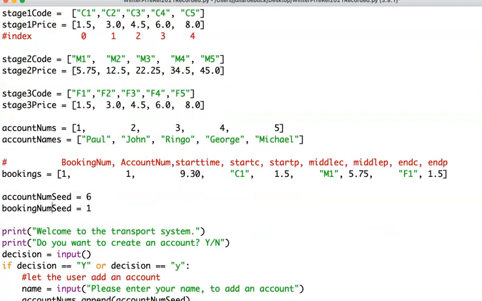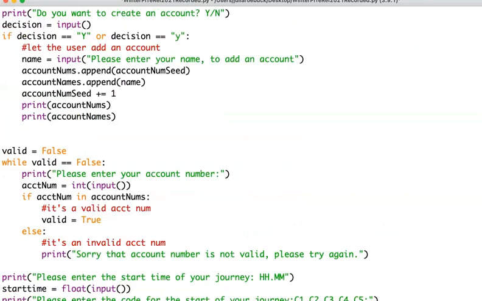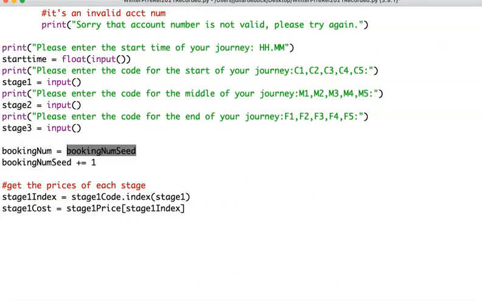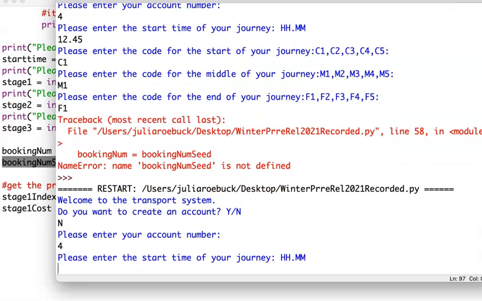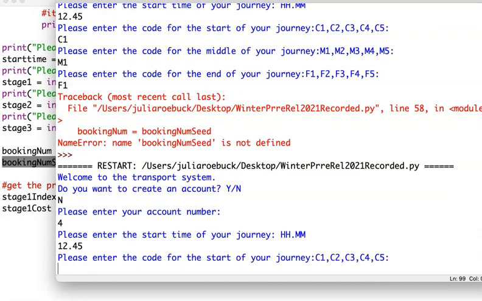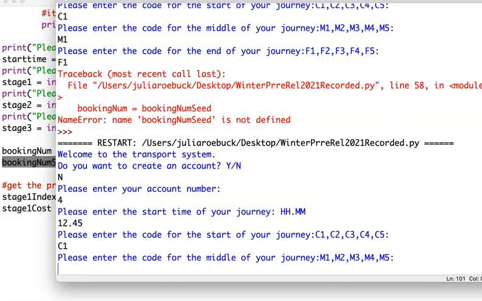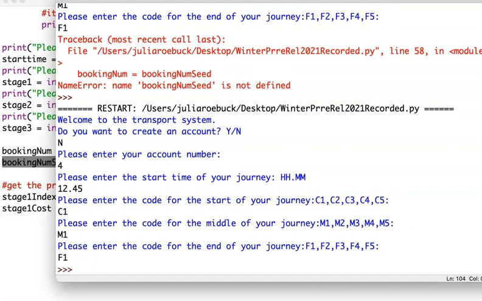Yeah. So I've got booking num seed up here. Booking num seed. Booking num seed. Okay. Let's test again. For 12:45, C1, M1, F1. Good, that's worked.